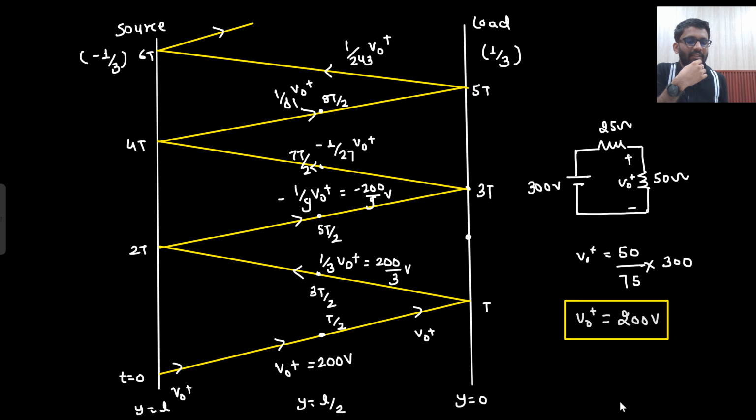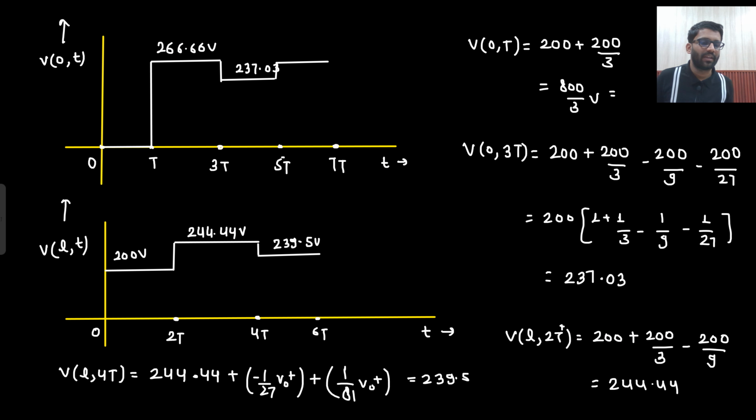First gamma L, gamma G, then make the bounce diagram and then just add up the voltages. First our target would be to find V naught plus. What will be your V naught plus? V naught plus will simply come out to be 200 volt. Then you can make that first V naught plus will be going, then gamma L, gamma G, gamma L, gamma G, gamma L square, gamma G, gamma L square, gamma G square. Then in that manner you can do, and then you can draw the waveforms by simply adding up the voltages.